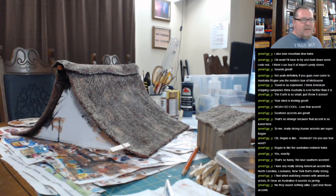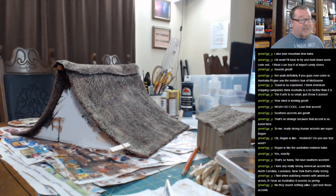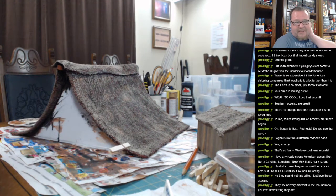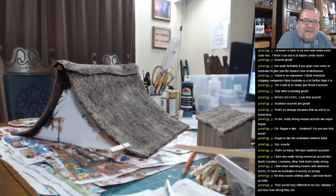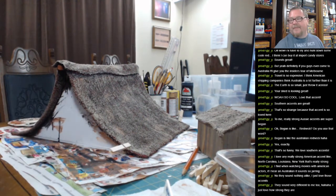I think people forget how big the U.S. is. It's almost half the northern hemisphere. It's huge. It just doesn't look that way on flat maps. Yeah, they are very strong. I can't put it on here because this has to dry. So we'll just have to leave it sit.